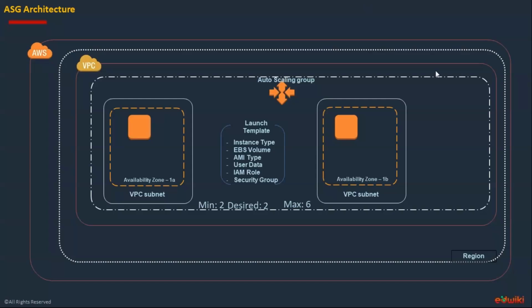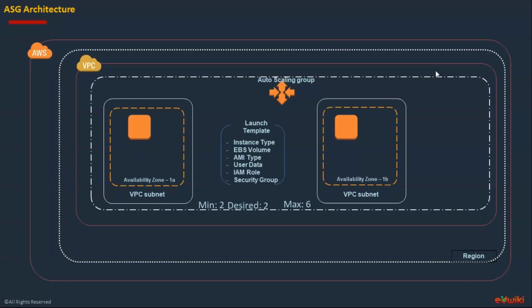Whenever you set up the auto scaling group, initially it will try to bring up the EC2 servers automatically to meet the minimum count. So the minimum number will become the desired number, and your auto scaling group will get created with 2 servers, which is the minimum number at this time.